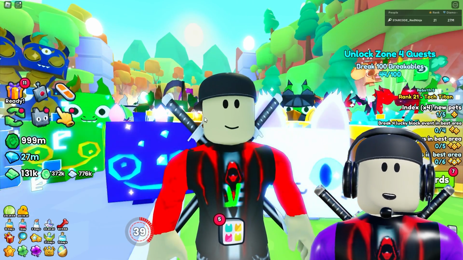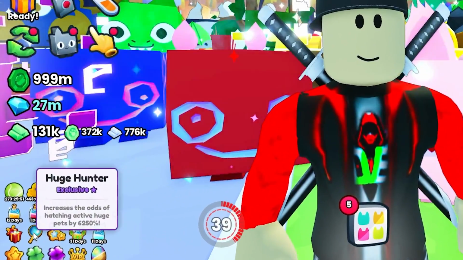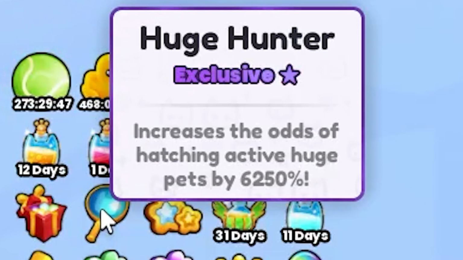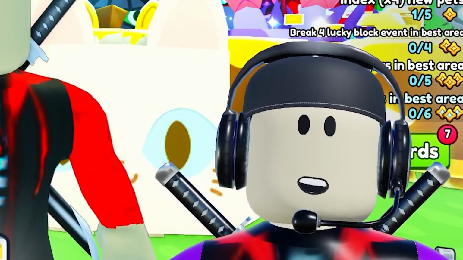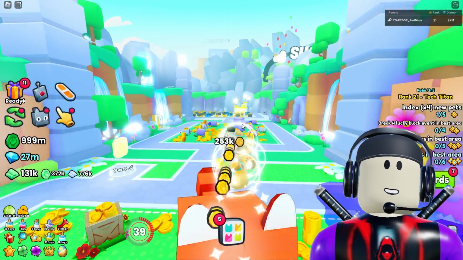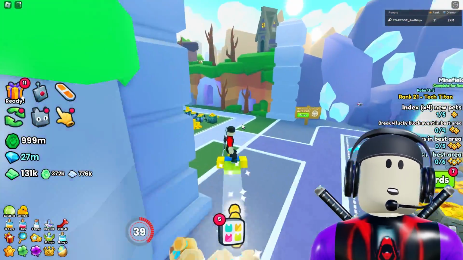It's this right here. If you guys scroll down here, I actually have the Huge Hunter Game Pass already. They increased the Huge Hunter Game Pass from 2,500% to 6,250% chance to hatch yourself an active huge pet. Like what? 4,000% better chance at getting yourself a huge pet than it was yesterday. What in the world would cause that gigantic of a percentage increase to the Huge Hunter Game Pass?